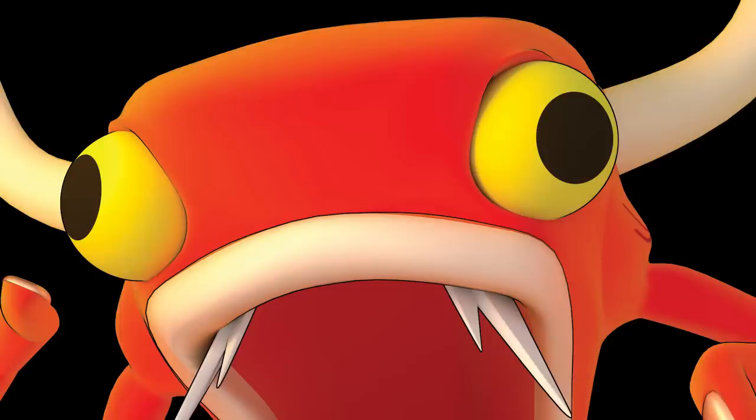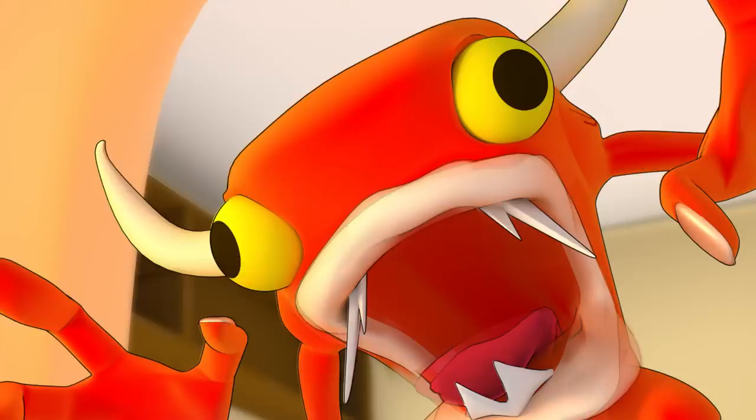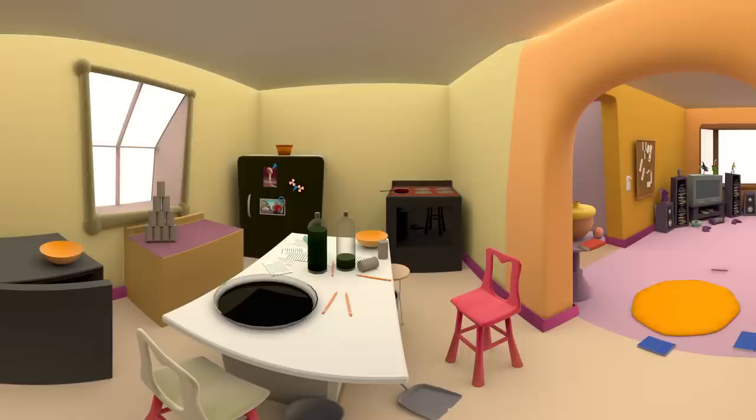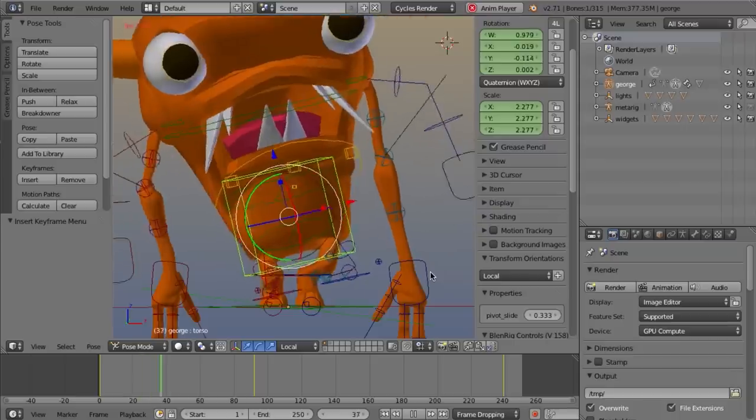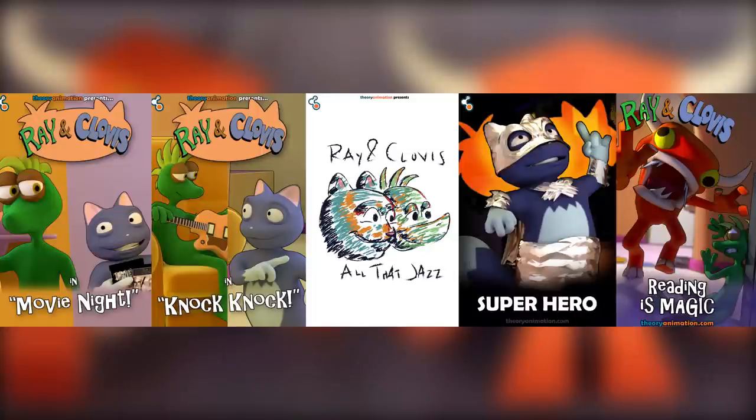Now, the studio's been quite busy since we've last talked. First, have you heard of the Rain Clovis Monster Edition? It's our new digital release of Rain Clovis, featuring our animation files like sets, props, the George rig, the George toy, and of course, all of our Rain Clovis shorts.